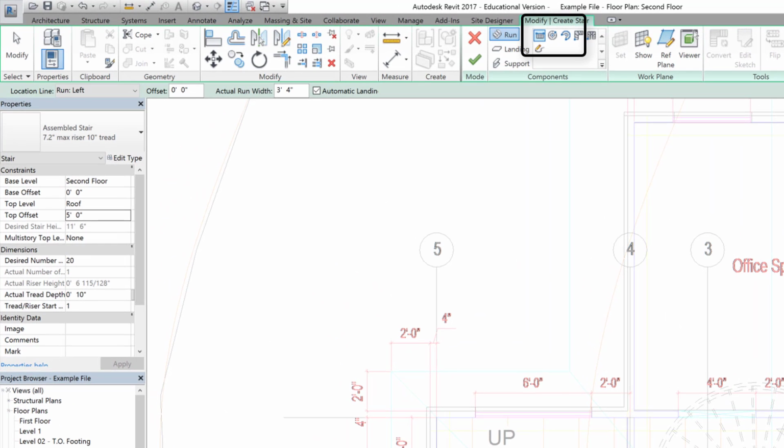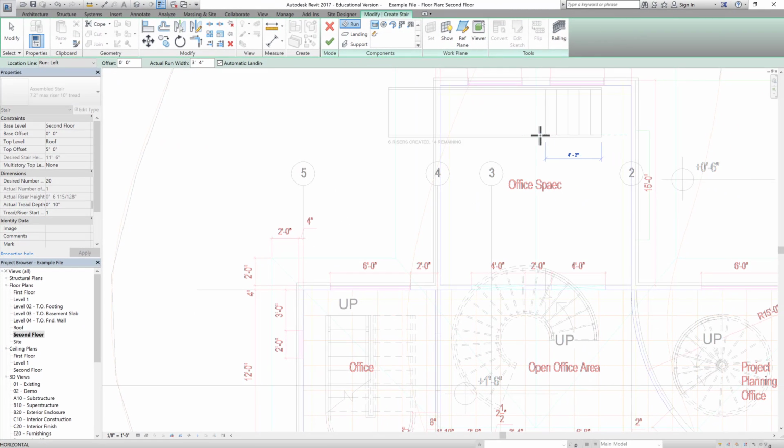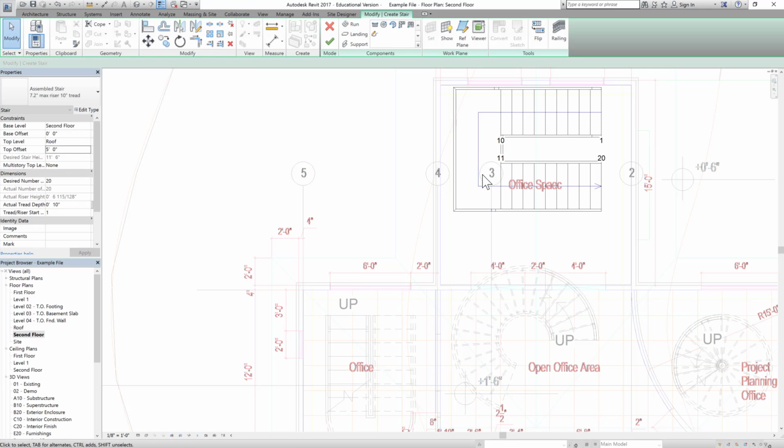So if I draw, let's say run left, so if I'm drawing a stair like this, and I want this flight to stop right here, I click here, and then I go to the next desired location, and then I want this flight to continue from there. Okay, so if I do that, and if I click here, it automatically creates a landing.